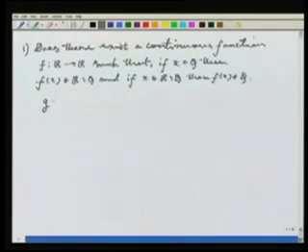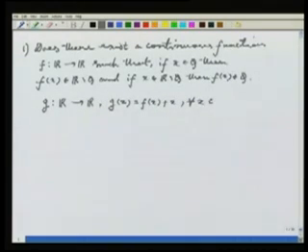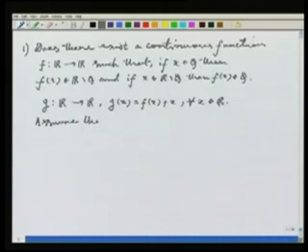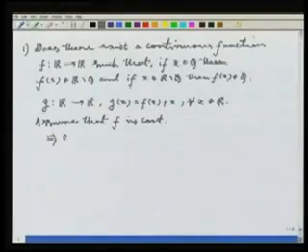So we proceed with the problem as follows. Let us define a function g from R to R by the following rule. I define g(x) equal to f(x) plus x for all x in R. And we are trying to give the contrapositive argument, that is, assume that f is continuous. I want to get a contradiction out of it, and then that will show that no such continuous function exists. So if I assume that f is continuous, then the first thing which follows is that g is continuous.